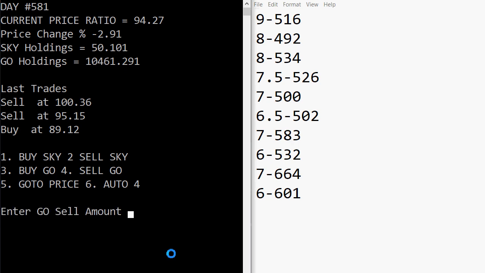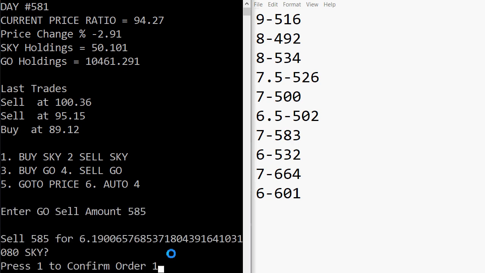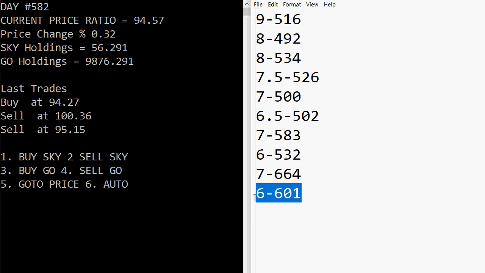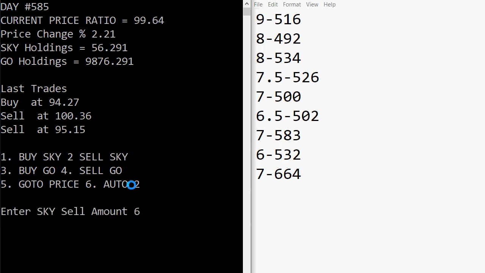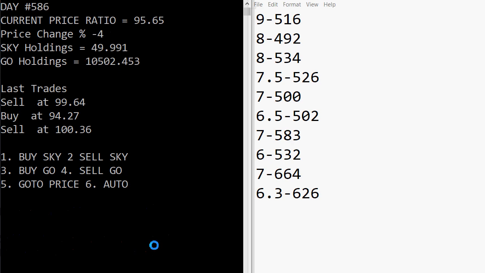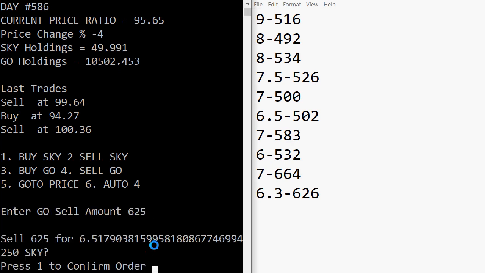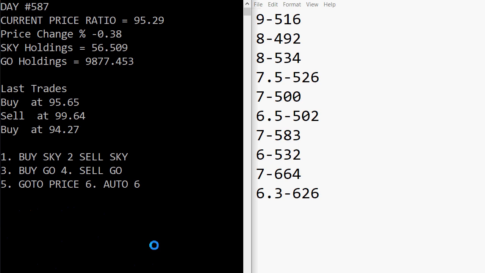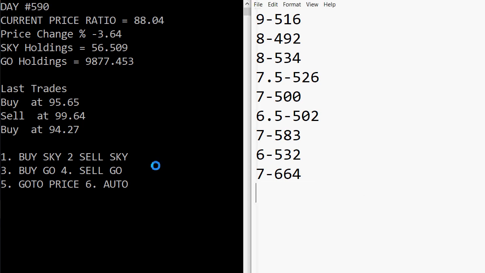Then it goes down, so let's just give back 585 of them and take a small gain on both sides. And you just want to get as many of them as possible, hoping for big ones when they come too. And let's move on. It goes up again, so let's just do 6.3. Down 4%, so let's just take that back and gain a small profit. And we'll get the 664 back now too.